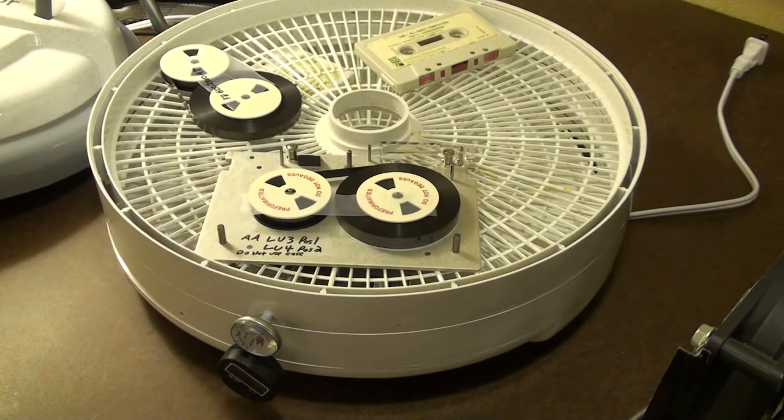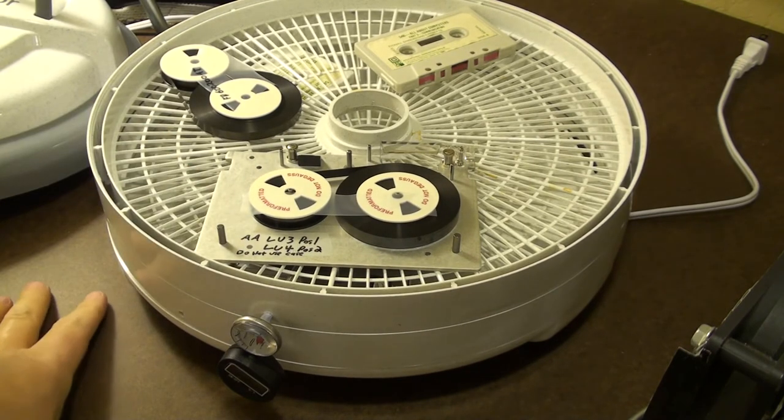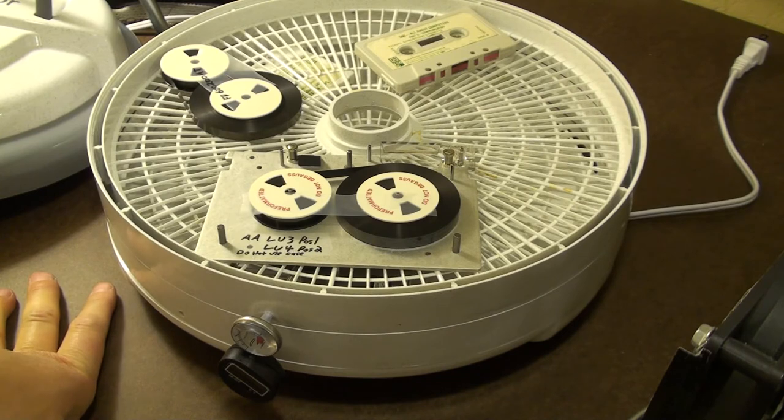The amount of time I bake these older tapes is usually several days. I make sure the system is running well with no temperature fluctuations or spikes, then just let it run for days. I'll check on it every couple of hours, go to sleep, wake up in the morning, check on it, go to work, come back, check on it. I haven't had any problems using that method.